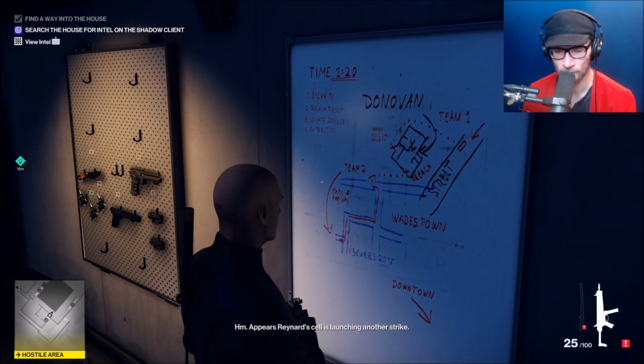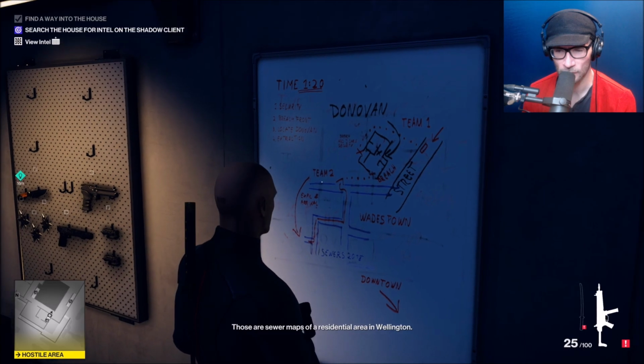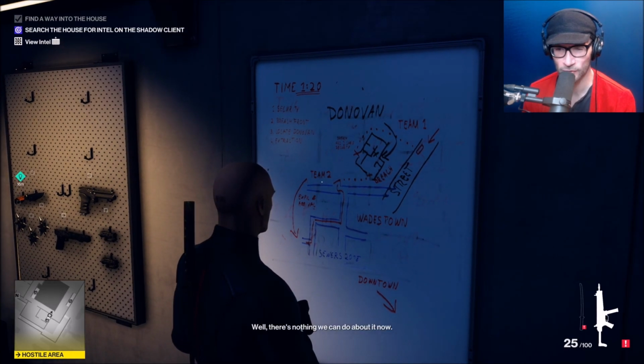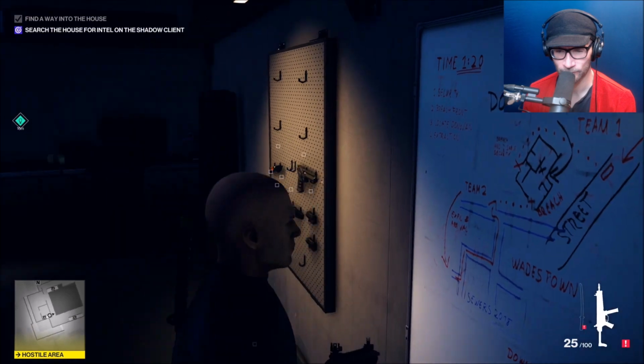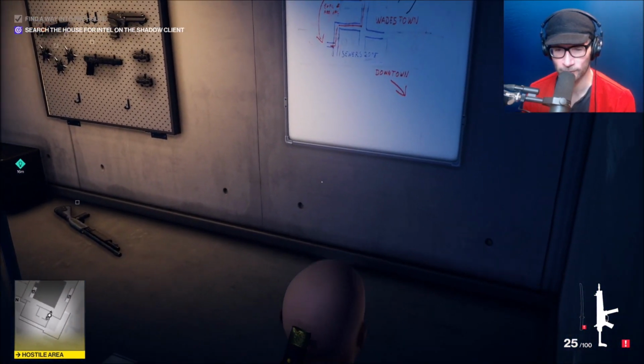Appears Reynard's cell is launching another strike. Those are sewer maps of a residential area in Wellington. New Zealand? Well, there's nothing we can do about it now. What did New Zealand ever do? Our priority is the Shadow Client. Okay. Oh, what's down here? Oh, I should go to the computer, though.